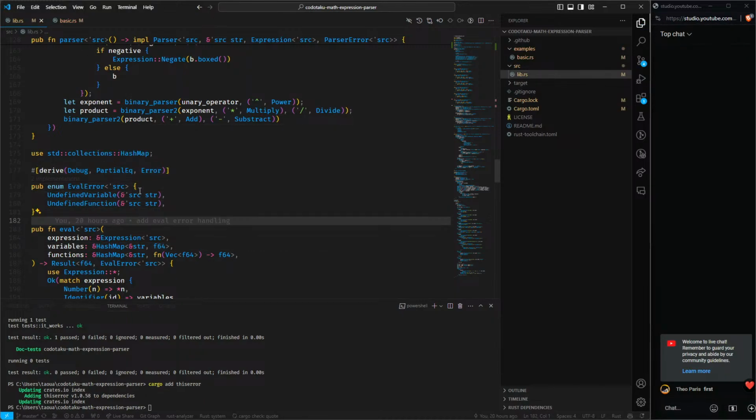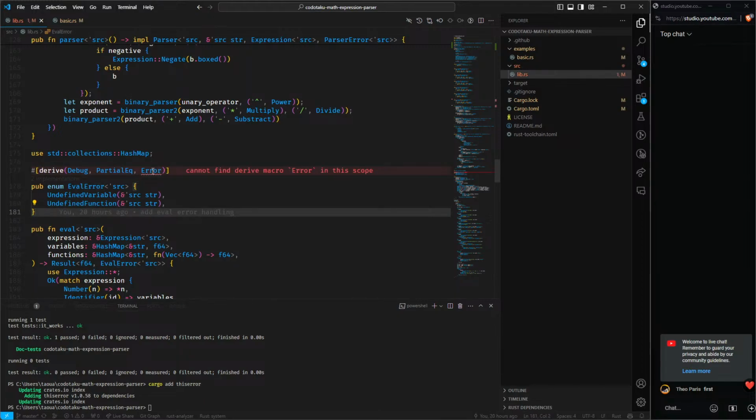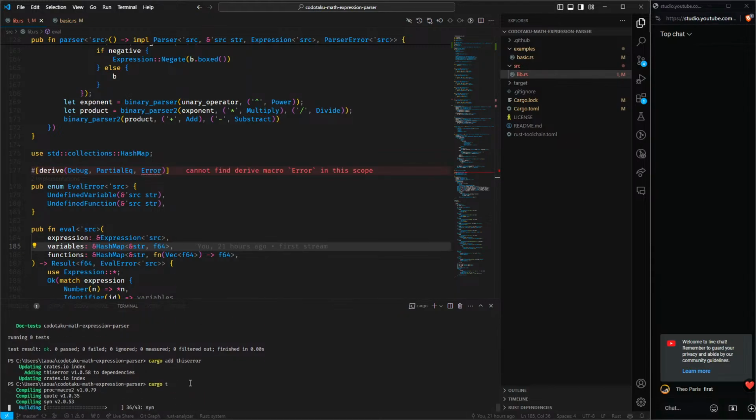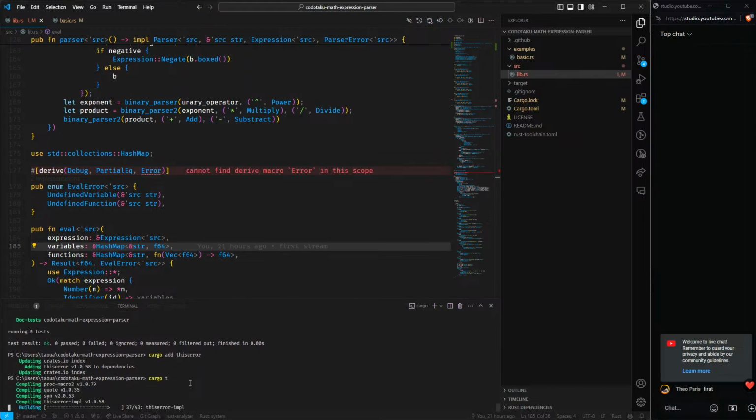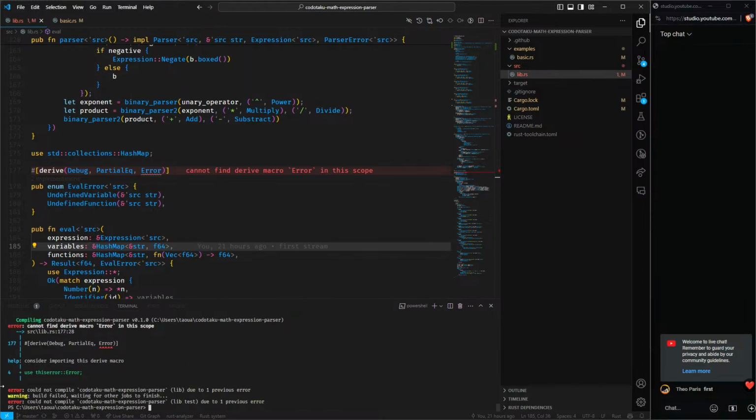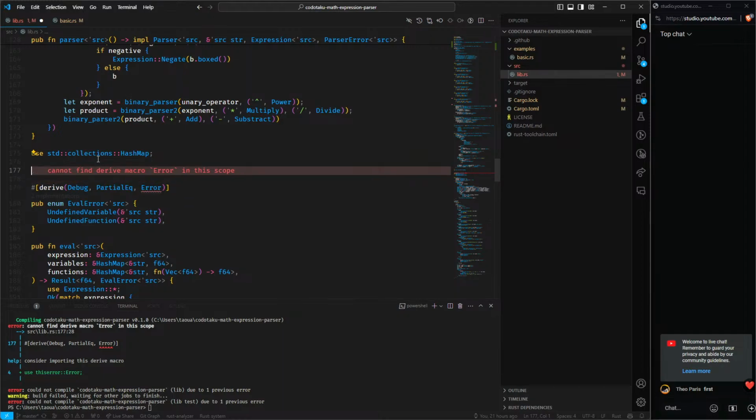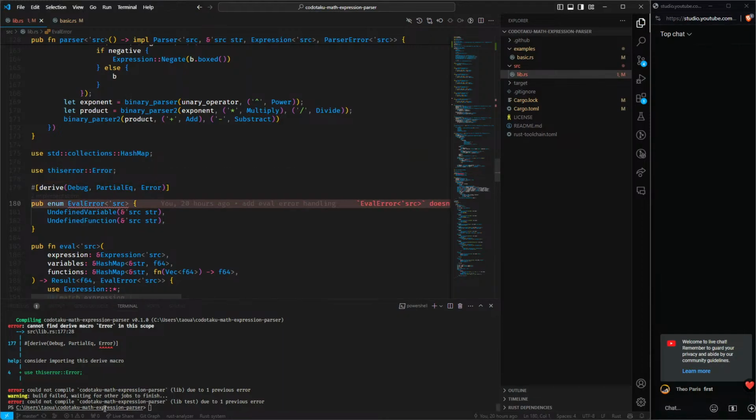And as a library, you're gonna have a lot of errors, so you really don't want to do that by hand. Cannot find the derive macro. Yeah, let's import the error from, well, no. Let's actually compile this. Okay, cool. Now let's just import that derive macro, and there you go.